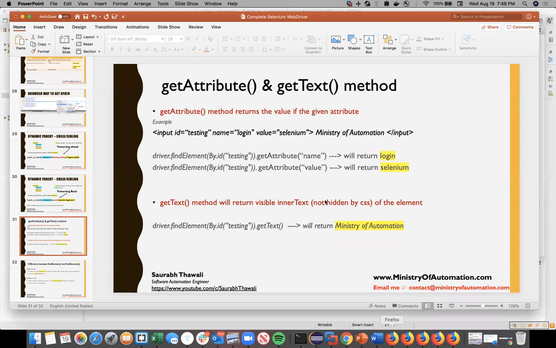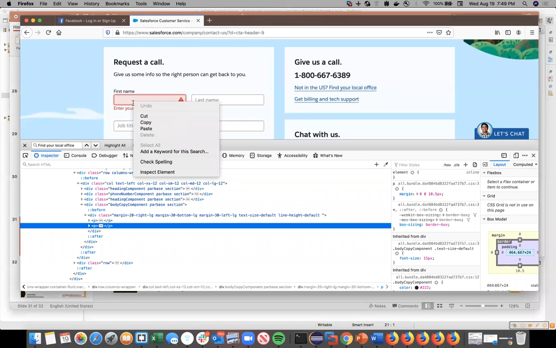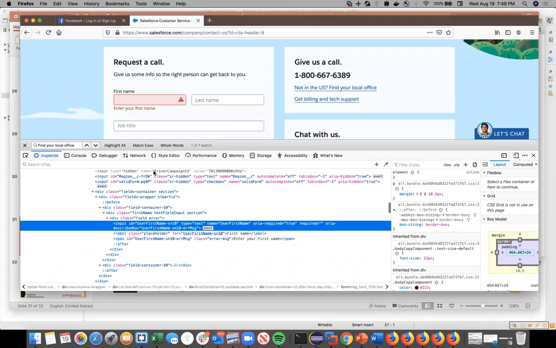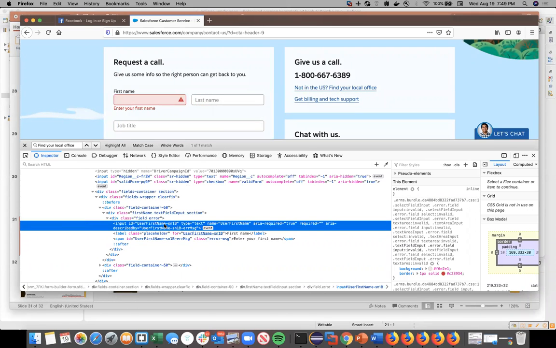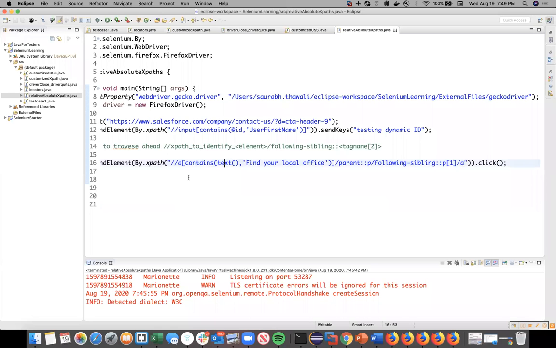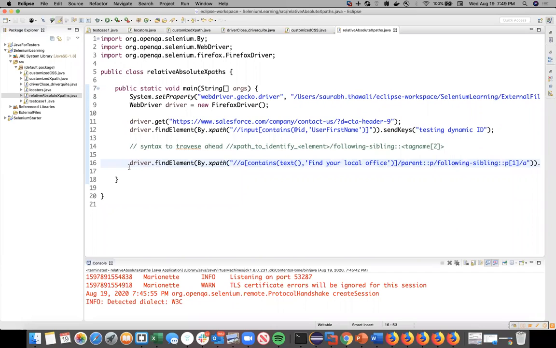If you remember, this particular ID value was getting dynamic, right? See, this ID value was getting dynamic. So if I want to capture this particular ID value, what I'll do, so let's say name. First I'll try to identify this element using name. So let me comment this, and let me comment this also.